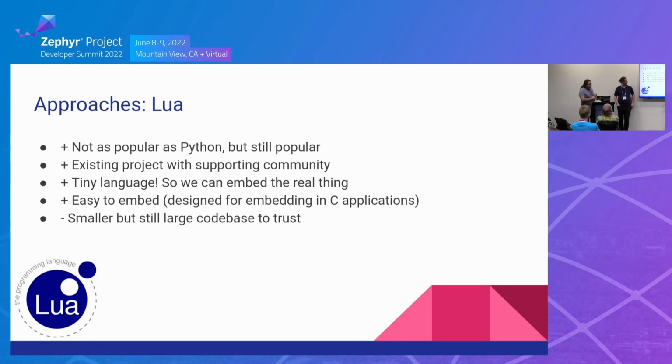One of the biggest advantages there is that it's a stack machine language, and it has inside of it a stack that consists of struct Lua values, tag enums, whatever. But you don't get to see any of it. You can only interact with it through stack indices. And so you are unable to screw up the garbage collector in the same way that you can in reference counting implementations. The real downside of it is that it's string manipulation in C. It has had CVEs. It will have CVEs in the future. And it's a lot smaller than MicroPython, but still a big code base to trust.